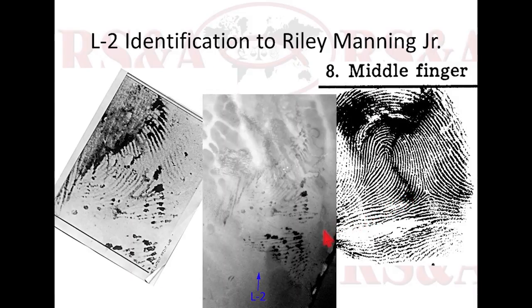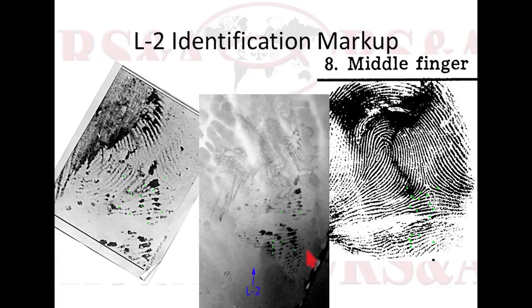Now L2 on this slide, you're going to see two images, and I needed to give two images because the image furthest to the left shows the core, or the area between the delta and the core the most clearly, and some of the areas up above the delta to the upper right of the print most clearly, but it does not record all the details that are down in the joint area. And so you're going to see two images of L2 here. These are pulled. The first one is that one that had the ABI red dot markup. The second one is from one of those series of 7 images that I did the latent to latent comparison on. And again, if we move to the next slide, you're going to see the correspondence of features.